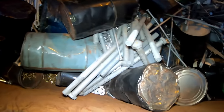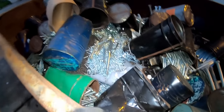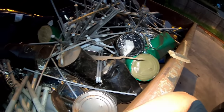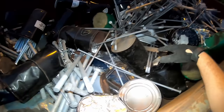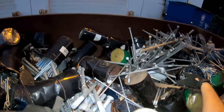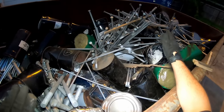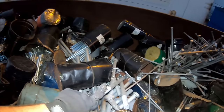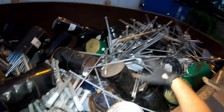Whew. Ooh, check that out. This is a scrap bin though. This is a scrap dumpster. That's quite obvious. I can't touch this. People ask Mike, why don't you touch it? Because this particular dumpster was brought in from a scrap yard. They worked out a deal that when they fill it up, the scrap yard comes and sends them a check in the mail. So this is not going to the landfill.